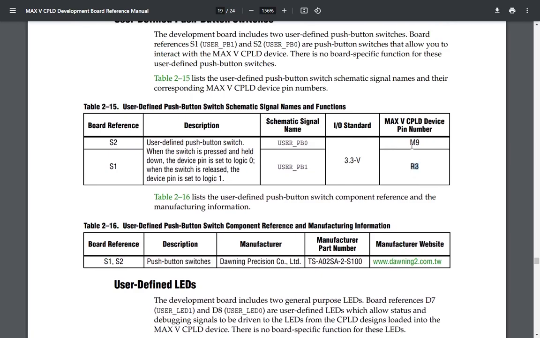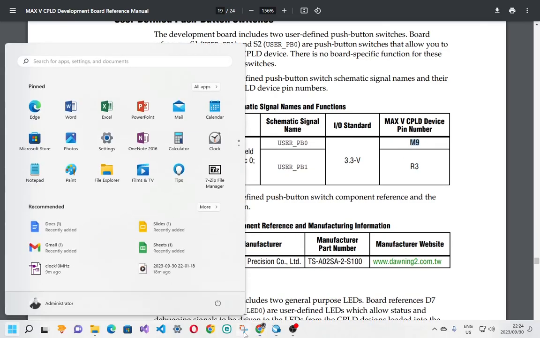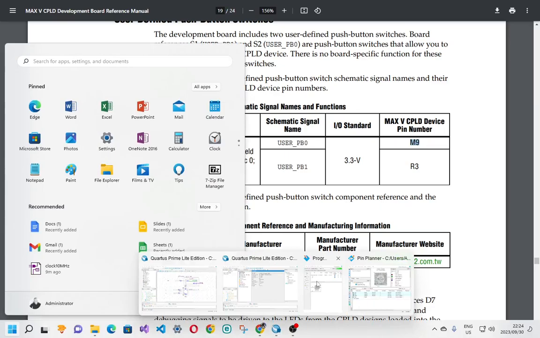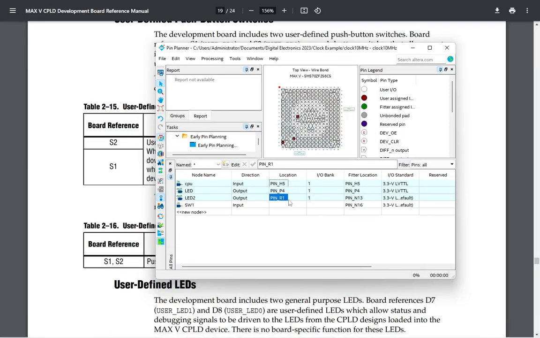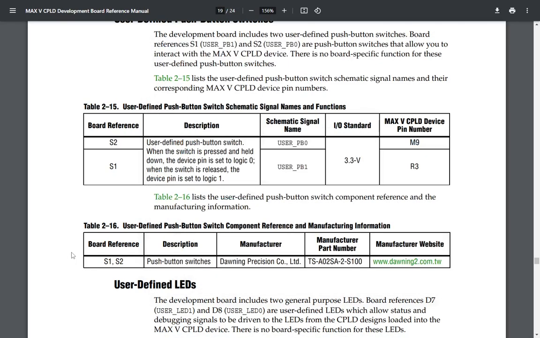And then we're using R3 and M9. So which one is R3? S1 is R3.